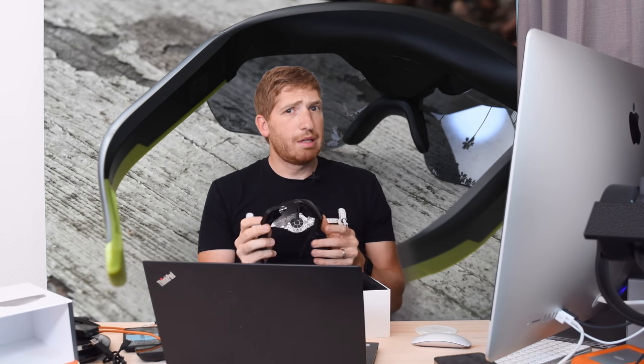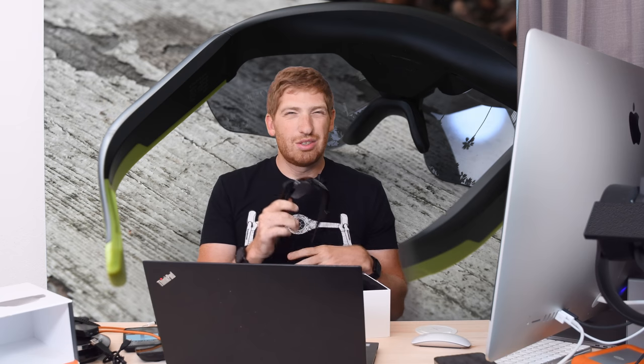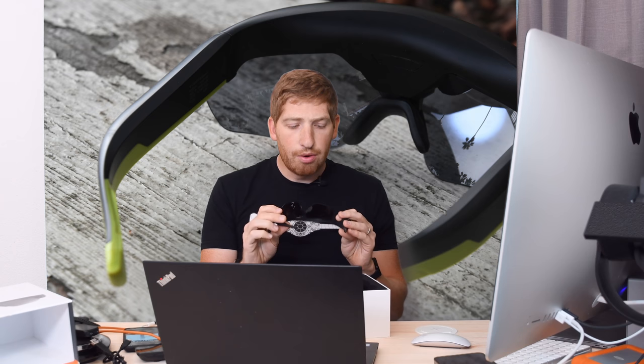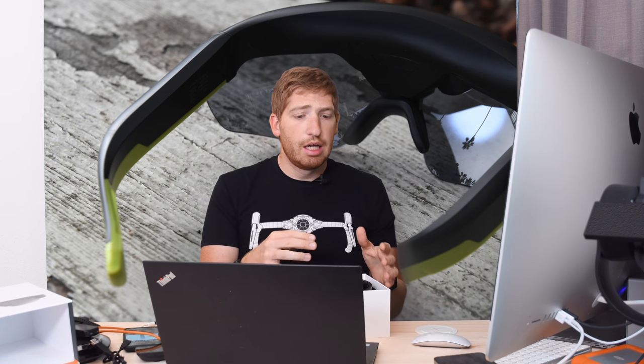Software-wise, I haven't really had the time to compare both. With EverySight they've got training plans — so does Solos. EverySight has navigation — so does Solos. I've got to dig into details like Strava real-time segments. Those need more time for a full review versus this quick first look. I think EverySight is probably closer to that utopia vision people think of for heads-up displays, mostly from a hardware standpoint. From a software standpoint they're probably pretty similar.